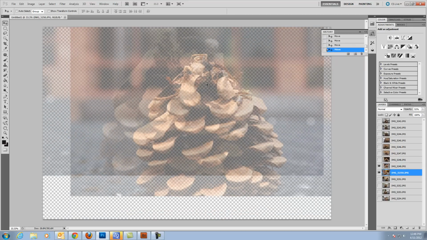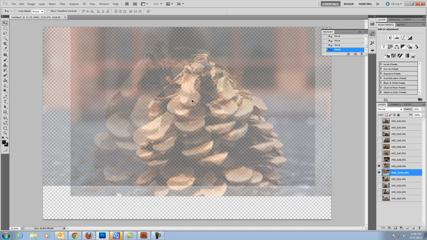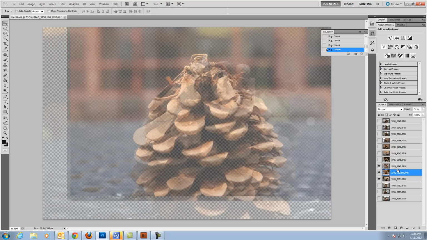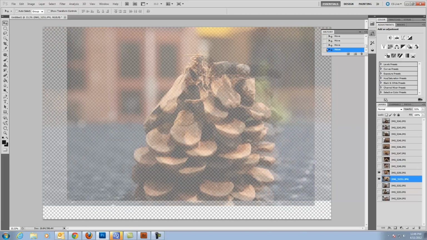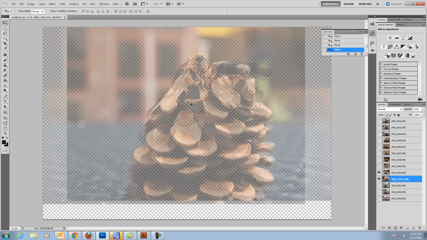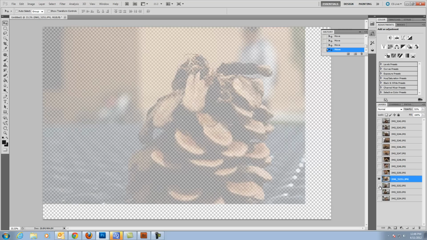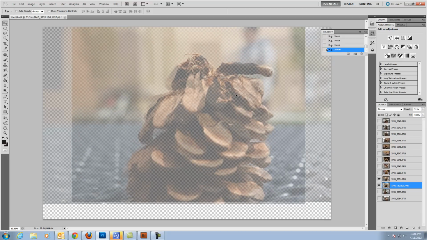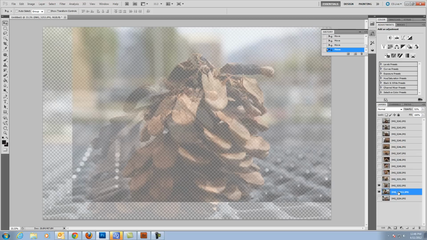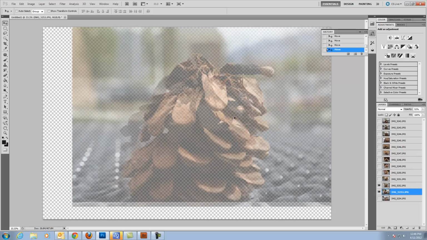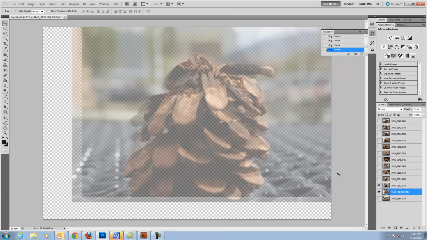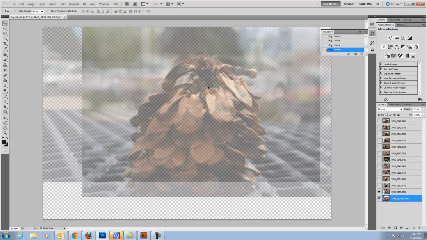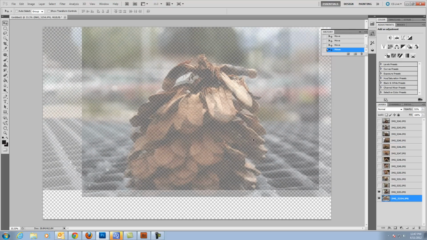So this one. Now we go to this one. I think you get the idea what I'm doing here, though. Same spot. This is not an exact science. It could be a little more exact, but there it is. And then I'm on the last one. Let's get that so it's right on the same spot as much as possible.